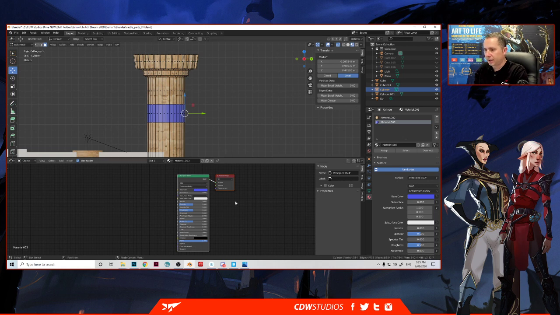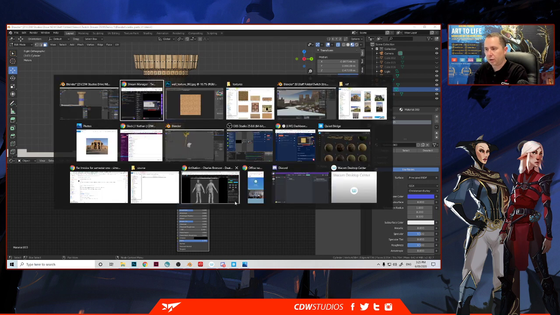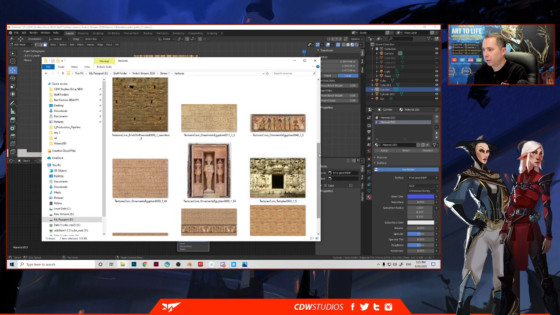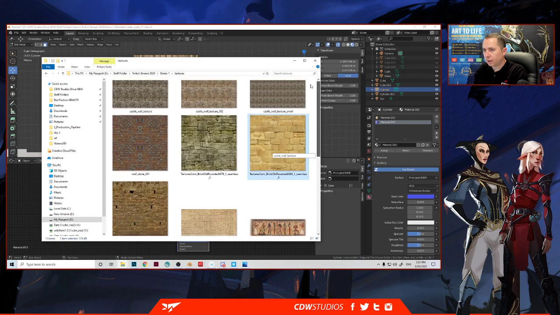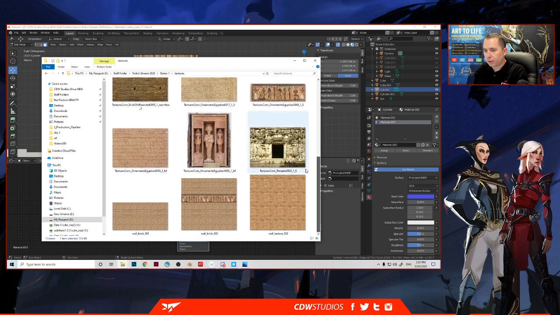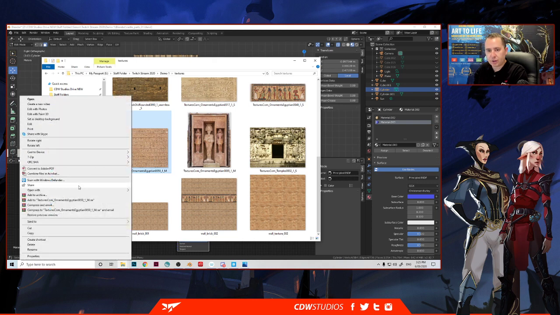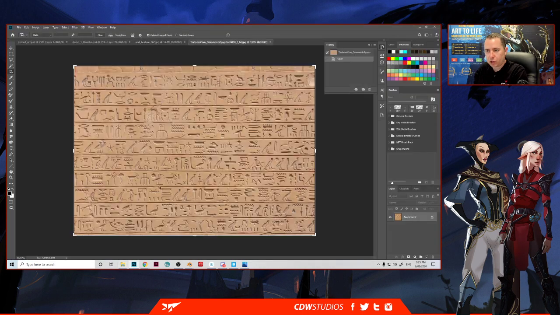So if I then, instead of it being blue, let's go Alt Tab and then go back to here, and I wanted to add in these guys here. Are they going to be really small? Let's go like this. Go open with Photoshop, and we just want to select sort of.